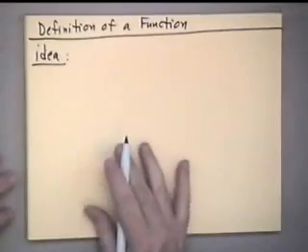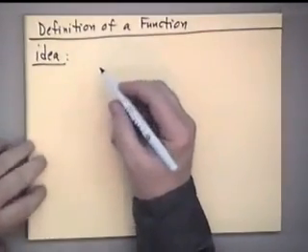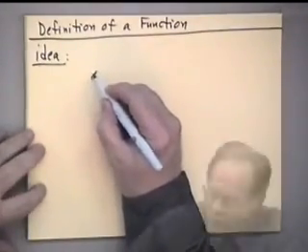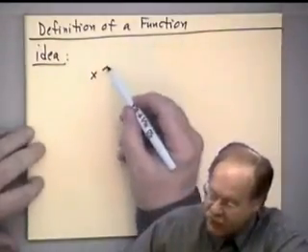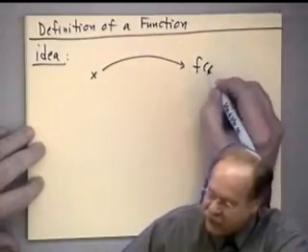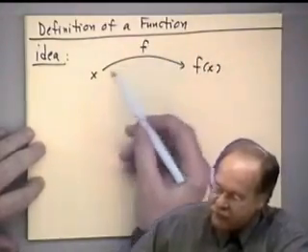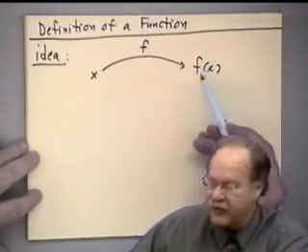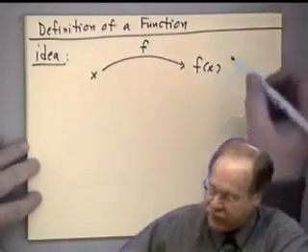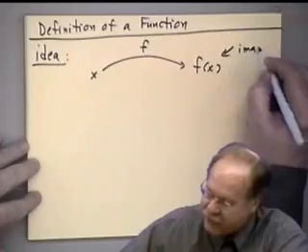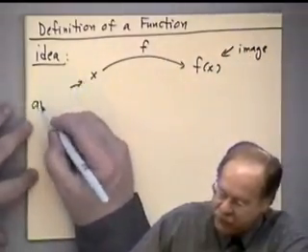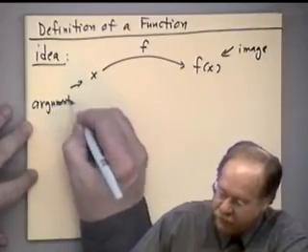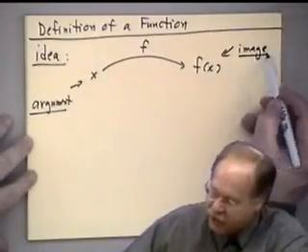So, the idea before I write down the definition is the following. And I'm hoping you've seen this before so that this will be a reminder. Remember how functions can be schematically drawn. If this x is a value that goes into a function, we often write functions like this. We say this f represents the function, it takes a value x and produces a value we call f of x. This f of x is referred to as the image of x under f, and sometimes the x is referred to as the argument that results in this image.